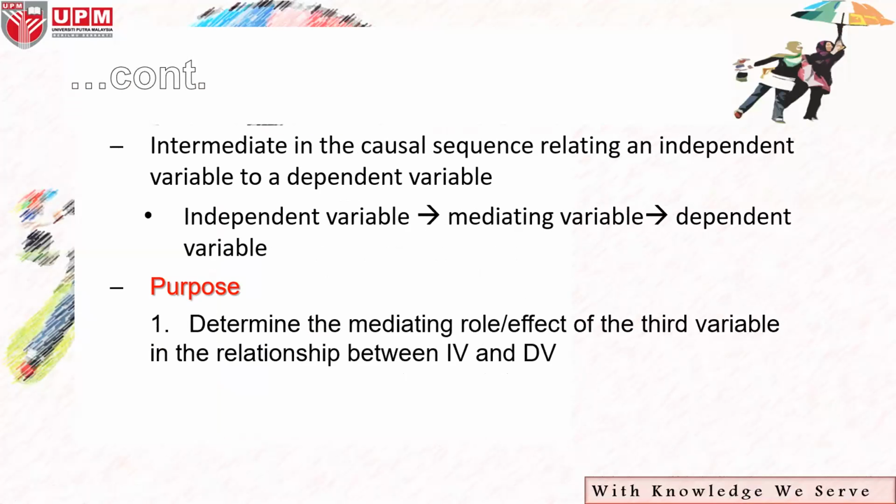Okay, so the purpose of using the mediation analysis is to determine the mediating role or effect of the third variable in the relationship between IV and DV. In terms of the application, we might be interested to ask what is the mechanism, be it emotional, cognitive, biological, or otherwise, by which X influences Y. So we want to determine the third variable in the relationship between the two.